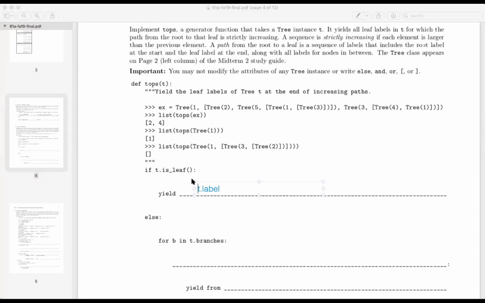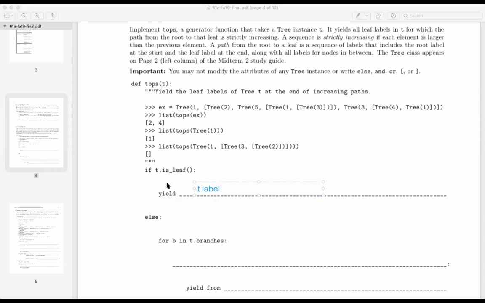But this template doesn't really let us check what's above us in the tree. And that's not that surprising. A lot of times when you're doing tree processing, you don't really know where in the tree you are when the recursive call is made. We're making this recursive call on some branch, some subtree within the original tree. But by the time we get here, we don't really know where we are. We know it's a leaf, but we don't know that it's a leaf that was part of some larger structure, or if it was a leaf that's the whole thing. So at this point, the only thing we can do is just yield the label.